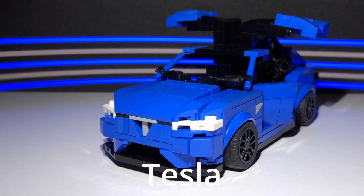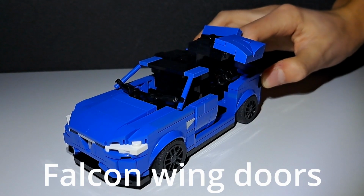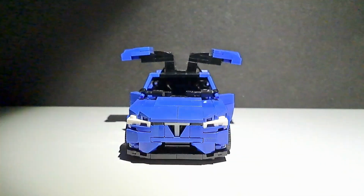I built a Lego Tesla Model X with working Falcon wing doors, and this is how.